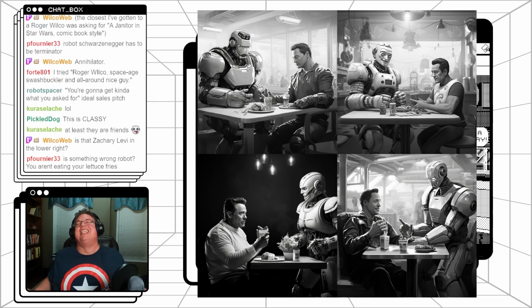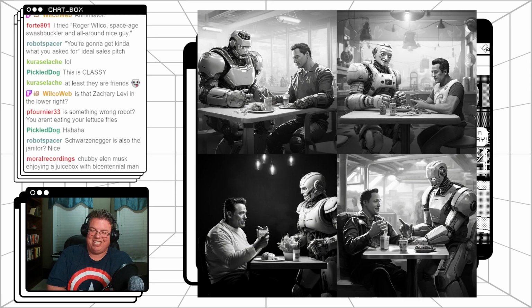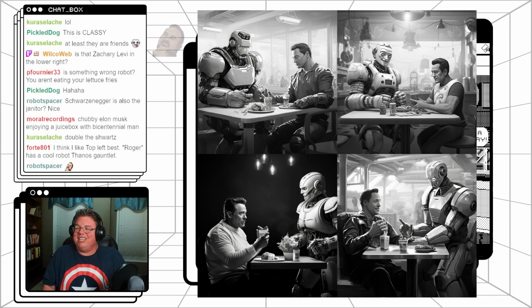Is that Zachary Levi below right? Yeah, that is upsettingly swole Shazam era Zachary Levi. Schwarzenegger's also the janitor. That's right. This AI decided you get two Schwarzeneggers for the price of one. So there you have it. Chubby Elon Musk can join a juice box with Bicentennial Man. Double the Schwartz. May the Schwartz be with you. Yeah, top left, Roger has a cool Thanos gauntlet. I mean, lower right is kind of Ultron, right? Without the ears. It's like an earless Ultron at some level.